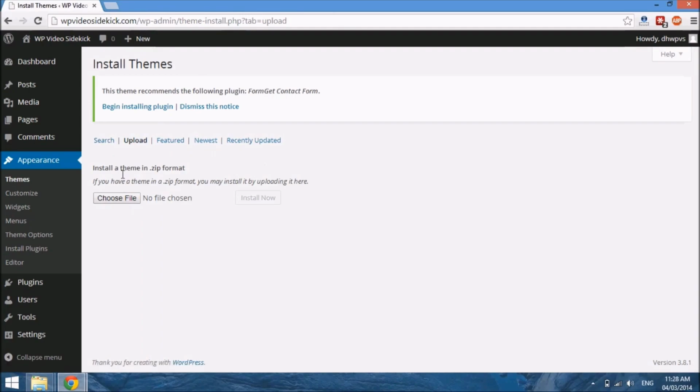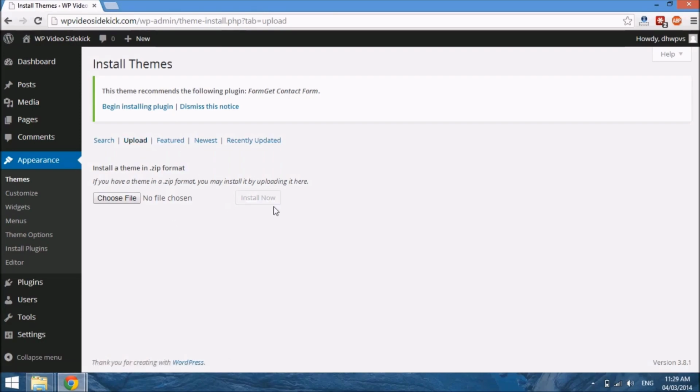As you can see, there's a little message that says install a theme in zip format. So it has to be in a zip format. Wherever you get your theme from, whether you've paid for it or it's free, it needs to be in a zip format.